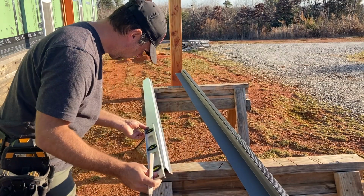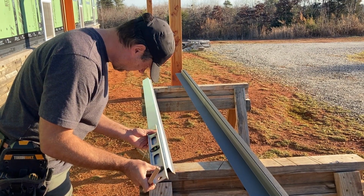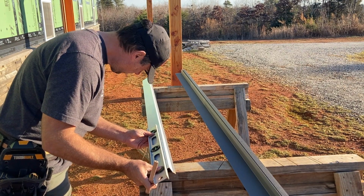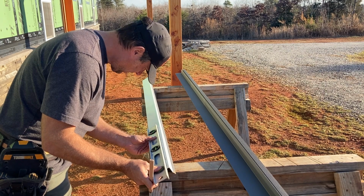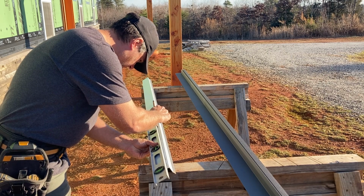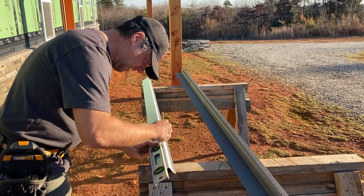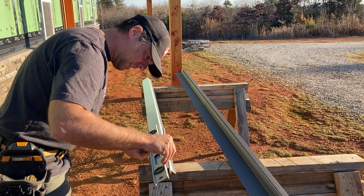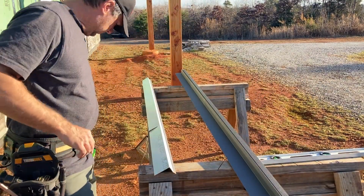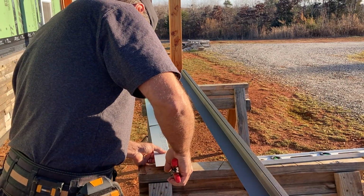If you haven't worked with steel much, I enjoy it, but there is a learning curve to it. When to use your red snips versus your green versus your yellow, how to bend things, and it just takes a little bit of practice. Once you do it, it's not a big deal. You kind of know which one you need, either the red or the green, the left cut or the right cut snips. But this whole process is just a learning curve, and that's the fun, I think, behind the DIY type of stuff, is you're learning as you do this stuff.